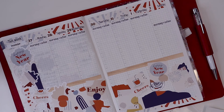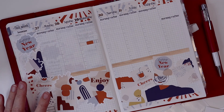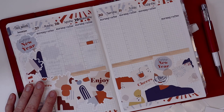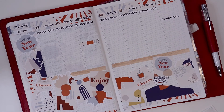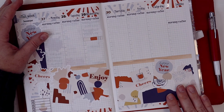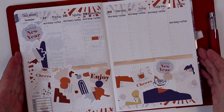I don't have any meetings except for one on Wednesday at 10 AM, so let's put that in. Otherwise I have a pretty low-key schedule. Since I have kids, we don't plan on doing much — we usually spend New Year's Eve on the couch watching the ball drop. We don't usually go out, and especially with everything going on right now, we will not be going out to celebrate. We'll celebrate at home with our family.